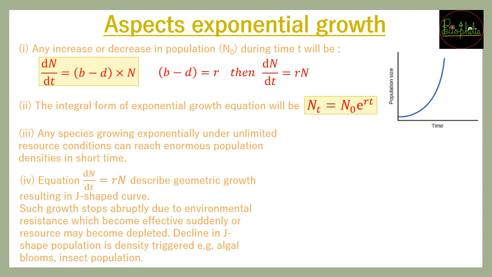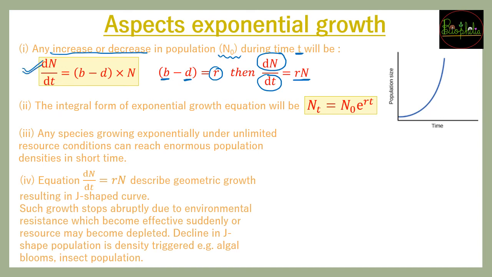According to the population data, how can you understand the graphical representation that we saw? Whatever is the increase or the decrease of the population is represented by n naught, and that will be considered for a time t. So note it down: whenever there is some increase or decrease, the change in population at some period of time is going to give you the rate of change. That rate of change will be equal to the number of births and the deaths that occur, which is equal to r, and this r is written as multiplied with the total population that it previously had. So mentioning all these things, you can now get to know that whatever is the rate of change, whether increasing or decreasing, will be given by this formula.